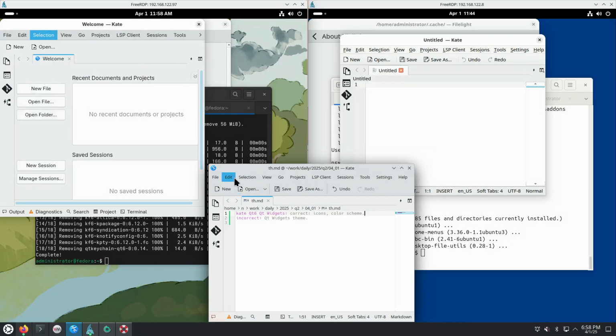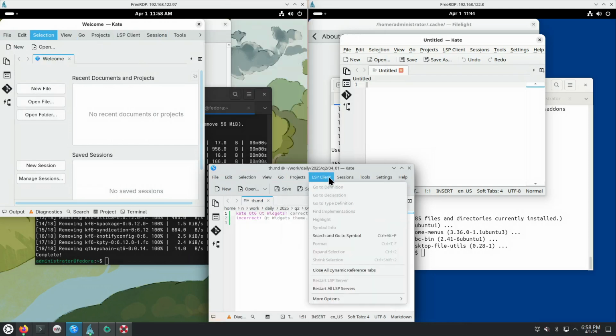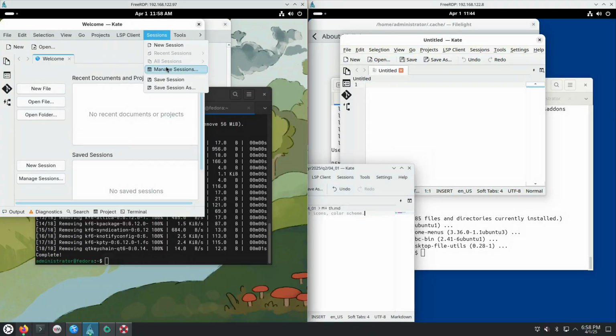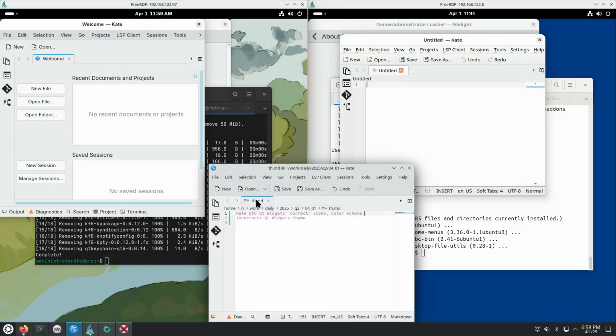So it's not showing accelerators for the main menu items. The theming for Qt widgets for this tab button is similar.